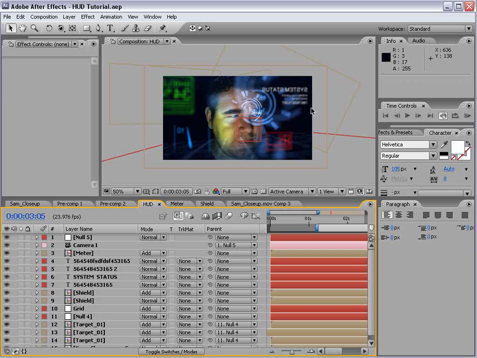Anyway, I've only got one thing to say, since we are doing a heads-up display. And if you remember a movie that came out about 10 years ago, it was about a robot cop called RoboCop. And there's just one thing I have to say. Dead or alive, you're coming with me. Or better yet, Murphy, it's you.